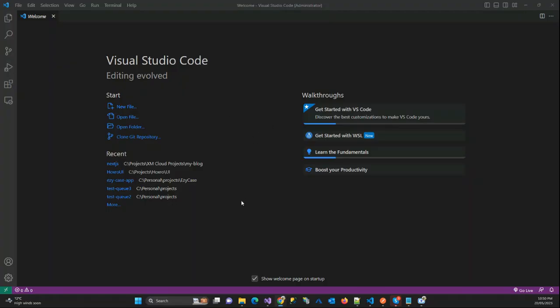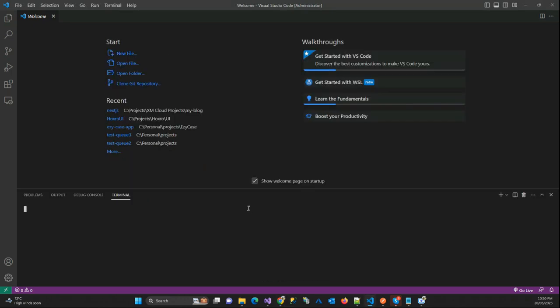All right, so let me create the project first. So here I'm going to create the project. Now, all right, so now you can see here, I'm creating the project. Once I create the project, I'll connect it to my XM Cloud site that I've created already. I'll show you that part as well.